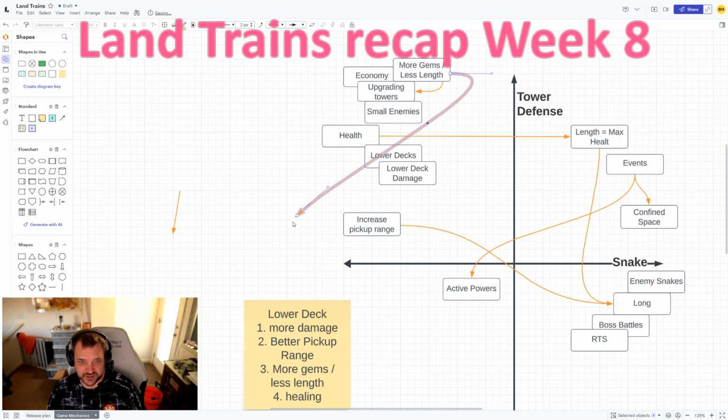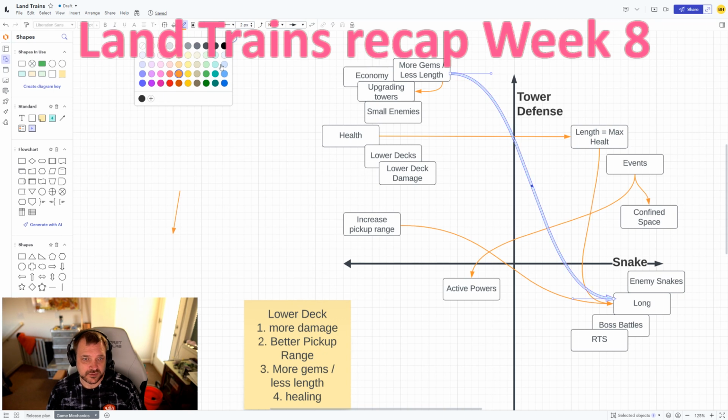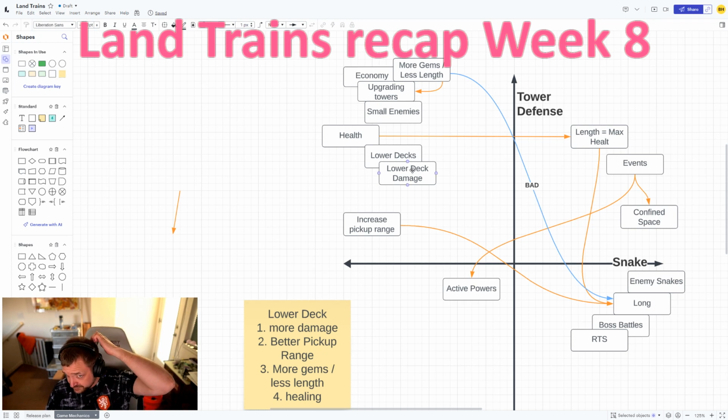It has a negative interaction with length, right? Because what's going to end up happening, make it a different color. Ooh, some serious regret. Blue is going to be negative now. Bad. We have some negative interactions with length, right? Because you can stop growing your snake. If you stop growing your snake and turning everything into gems and you just upgrade all your towers all the way, you can make a really sweet terrain with lots of really high powered towers. The tricky thing is that if you do that, you're stuck with the issues related to your health, right?